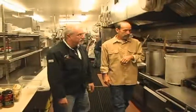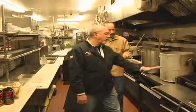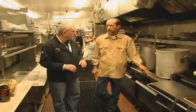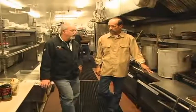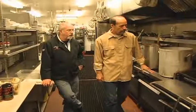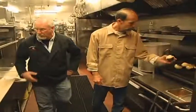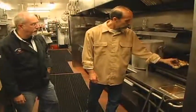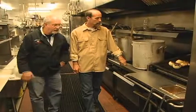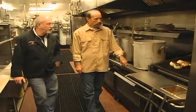Oh, really? And the onions you have here are grilling? You know, one of the ways that we get a unique flavor profile is that we like to grill things and fire roast them. So we'll fire roast onions, jalapenos, and some of the other peppers we use, poblanos. Right. That's one of the ways that we add a different level of flavor into it. And we actually look for a little bit of char. Yeah, we don't want too much char, but we want just enough to bring that sweetness out of the onions.